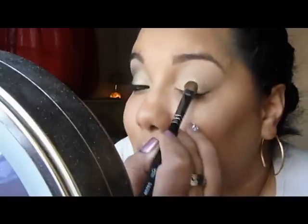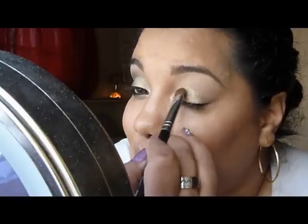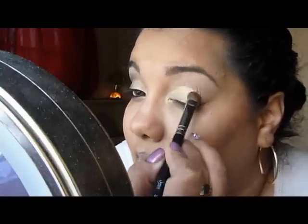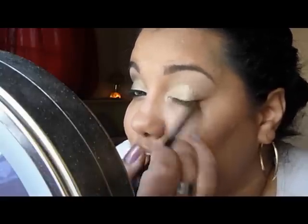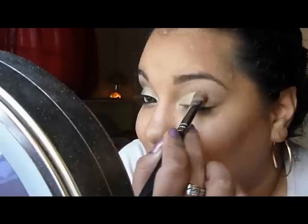And you don't want to take it up past the crease of the eye, and just sweep it into the inner corner, the tear duct. Good. So you want to stop about 3/4 of the way out and just sort of pat it in.